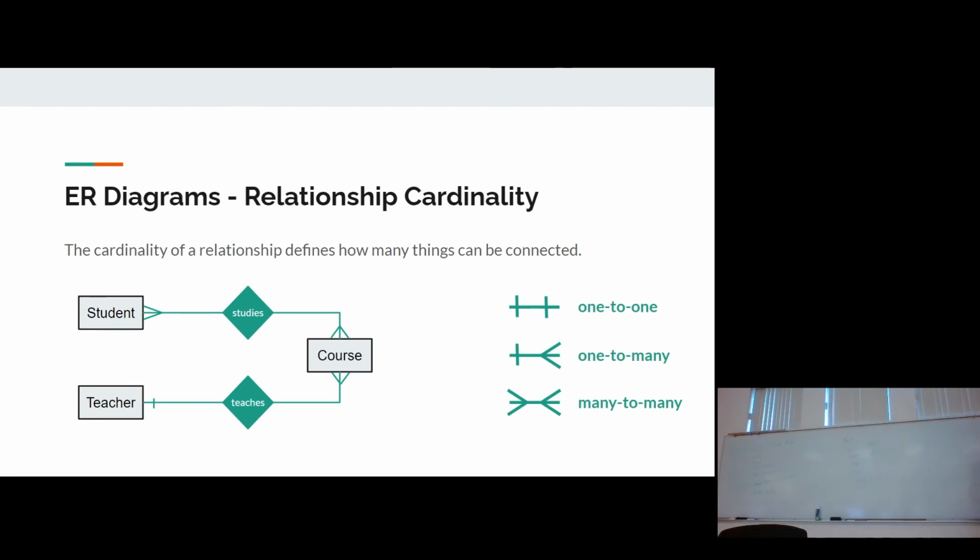Okay, so when we look at these relationships and we start looking at teachers, I can say a teacher can be teaching multiple courses. So I start from here going this direction, and I'm defining that relationship, that cardinality here. Going the other way, from course to teacher, how many teachers can be teaching a course? One, just one. I could technically have this be 2 or 3, but let's keep it simple. So every course has one teacher, but every teacher can have multiple courses.